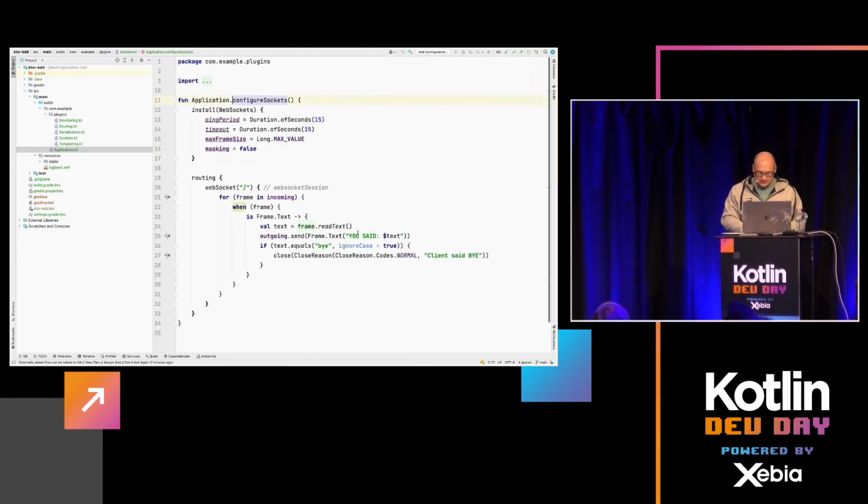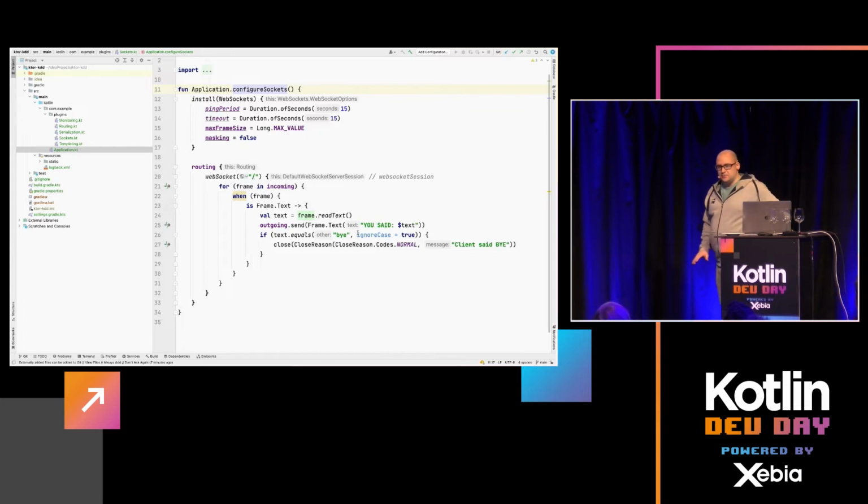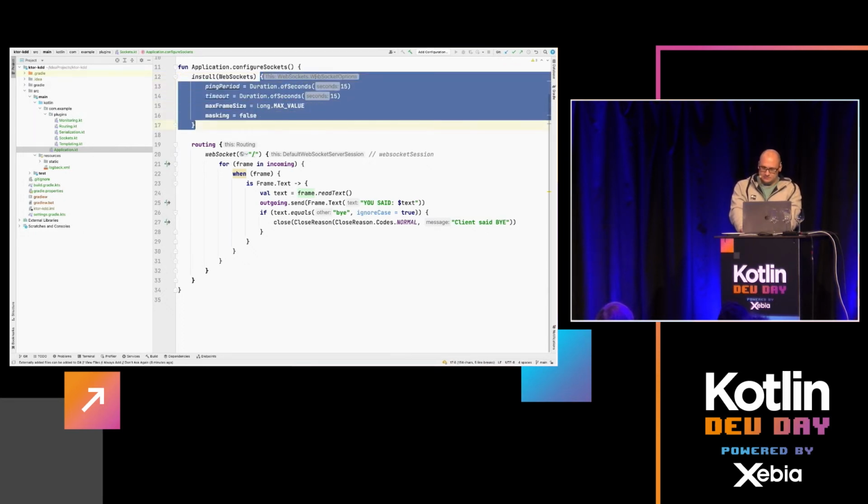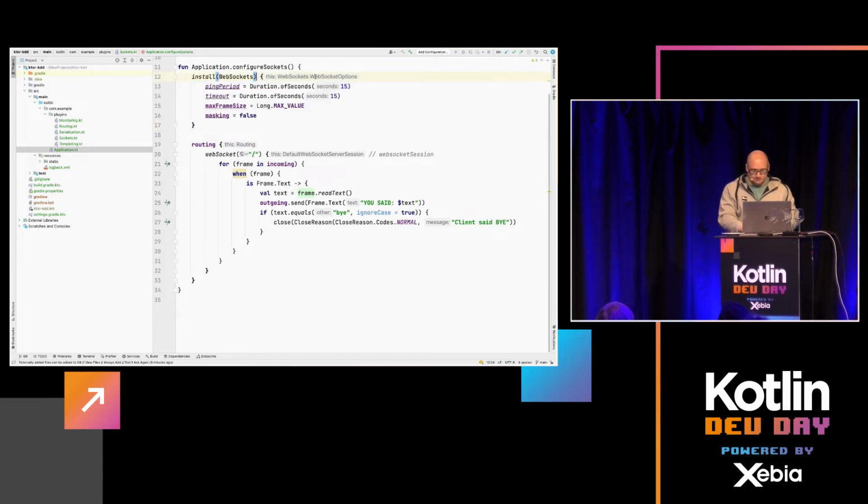All right, and sockets. In many projects that I've seen with Ktor, people are actually using WebSockets. For some reason, it's popular. So the demo I'm going to do today is a WebSocket-based web chat. What I want to show here in the generated example is that you install this feature, and every feature may also have configuration. In the lambda that is passed as a parameter, we configure how it should behave in this specific context.